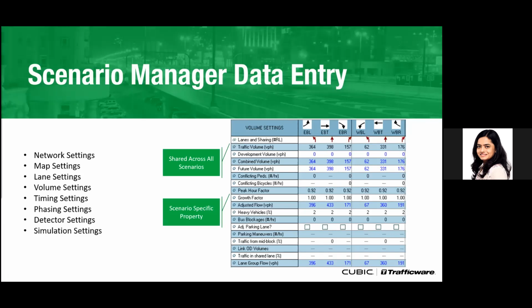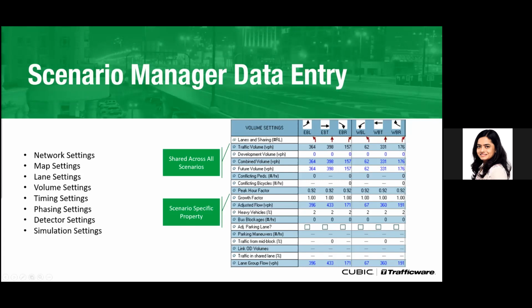Meaning if you change one data in one scenario, that will go across all your scenarios, okay? The scenario specific property on the other hand is a single box. So if you change the data in one scenario, other scenarios will not get affected by that, okay? So at some point, if you get confused, just look at the icons and you will have the idea what you need to do, okay?